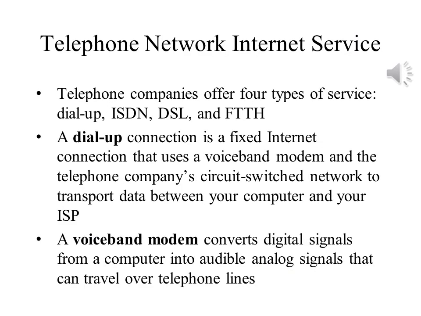There are 4 types of Internet service that users can get through the local telephone company. These are dial-up, ISDN, DSL, and FTTH service. Dial-up is the most basic fixed connection for the Internet. The user connects a modem to the telephone line. The modem can dial out to the phone company's number for dial-up Internet service.